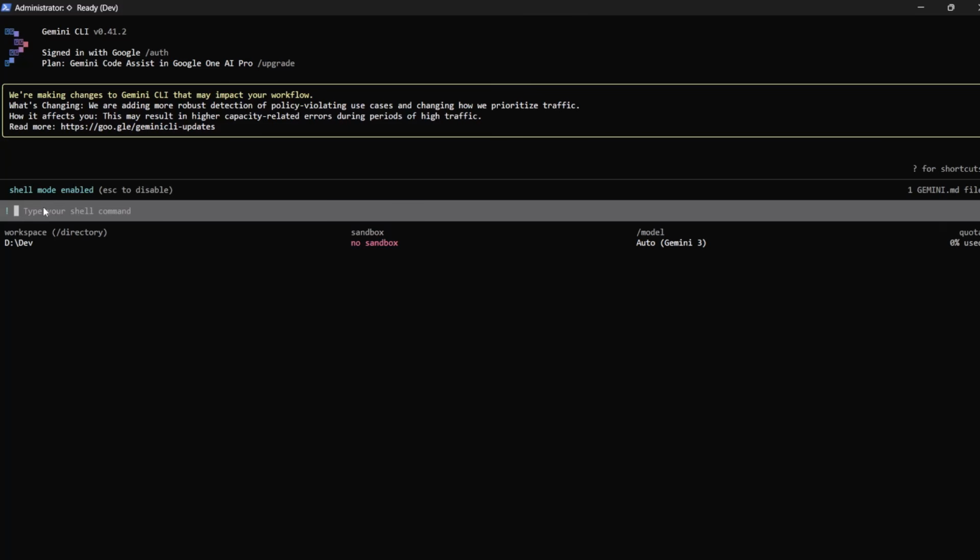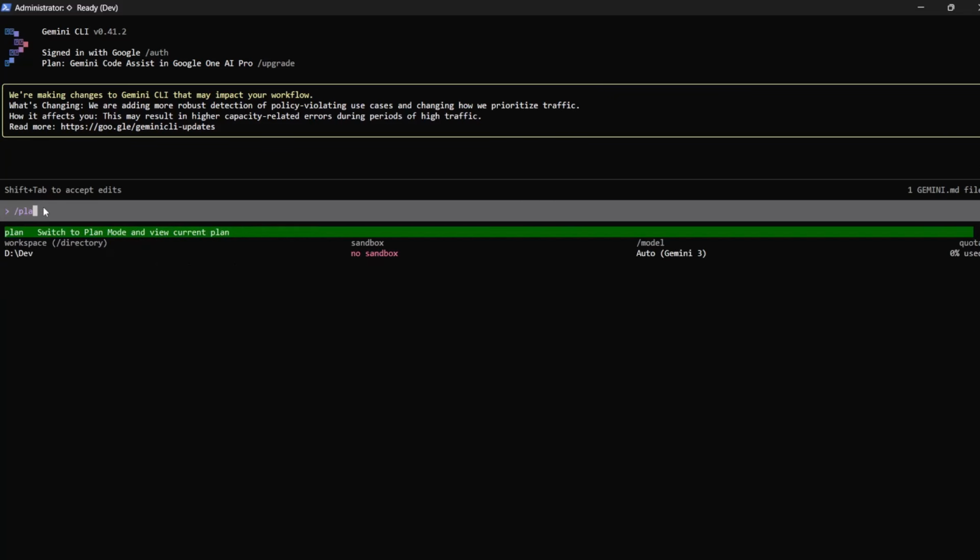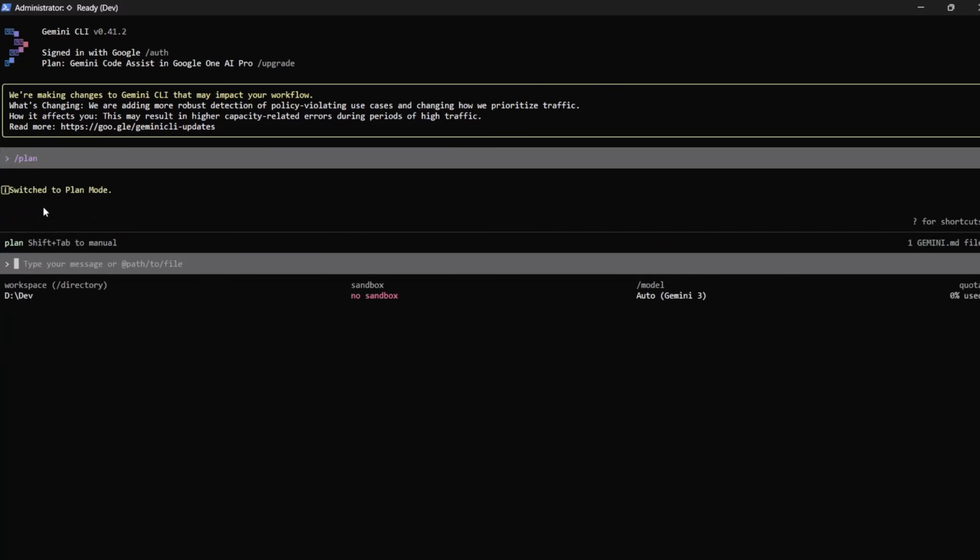Then we also have a plan mode, which you can access by typing a forward slash. First we will need to remove ourselves from the shell mode, and then you can simply type a forward slash and type in plan in order to switch to plan mode. And here you can see this is the plan mode right here.